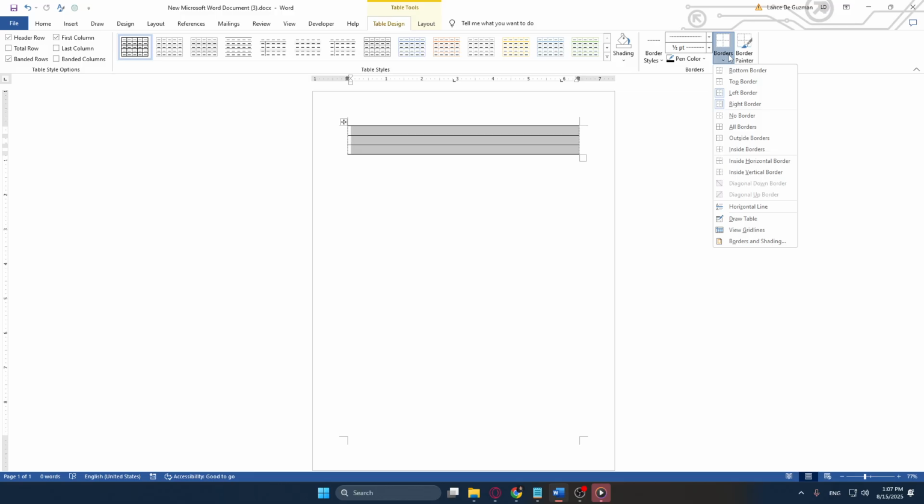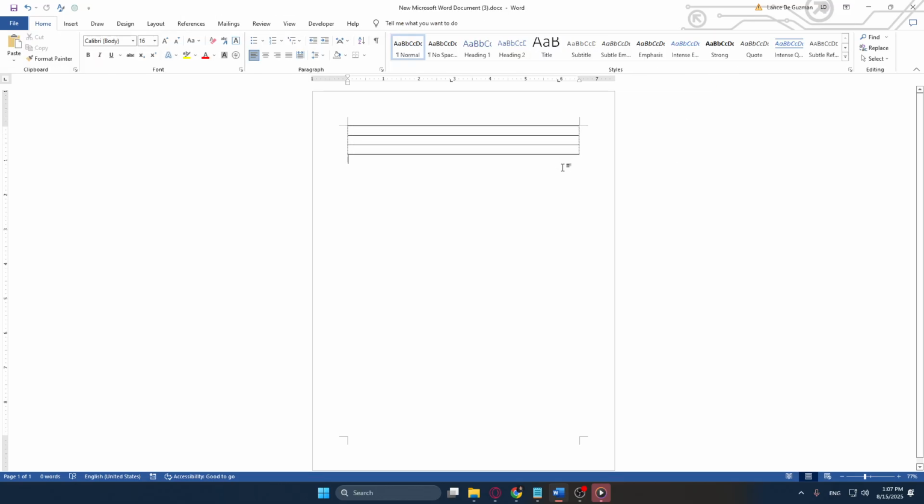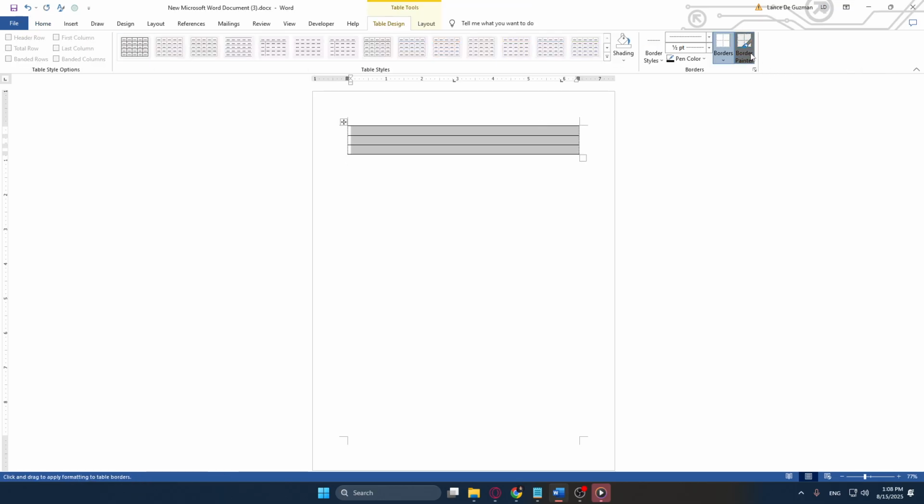Next, let's add some color to our table using the Border Painter tool. This tool allows you to apply color to your table's lines, making your document more engaging and easier on the eyes. First, select the Border Painter option. With this tool, we're going to paint the first and fourth lines in red. This color choice helps draw attention to the key elements of your table, framing essential information at the top and bottom. Conversely, paint the second and third lines in blue. Using contrasting colors not only adds visual interest, but also helps differentiate various sections within your table.